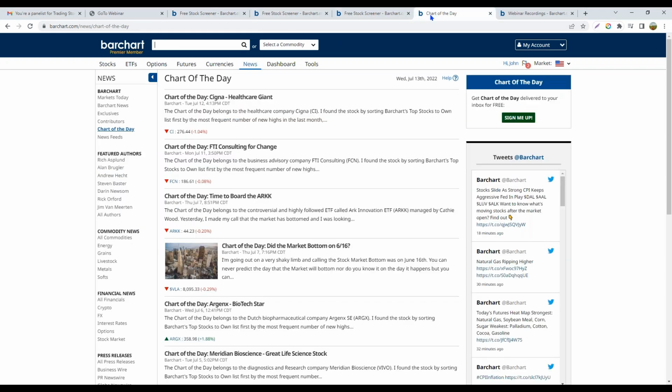And actually, since we're talking about it, look at the headline here, which is how one of the tools Jim uses determines his Chart of the Day. You can see right here at the bottom of the sentence that he found it on our top stock page, but it was one of the ones that had the most frequent number of new highs in the last month. Again, this validates the concept that it's okay to buy new highs as long as there's other information, or a cluster of information, that gives you that confidence.